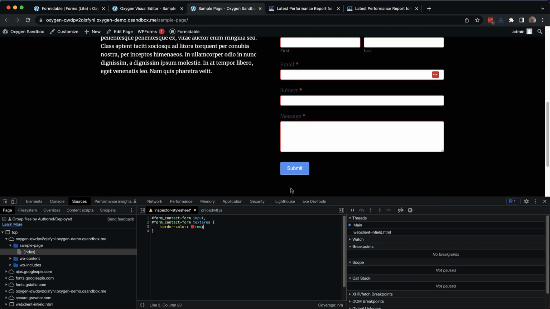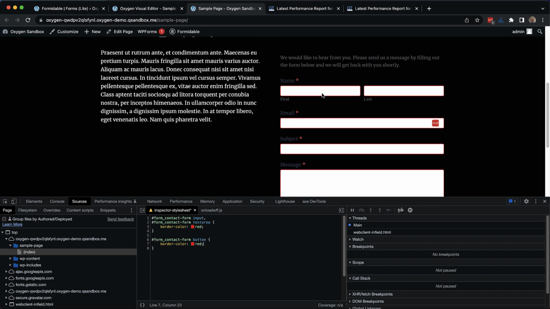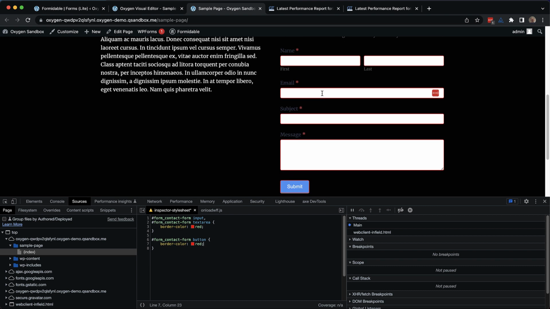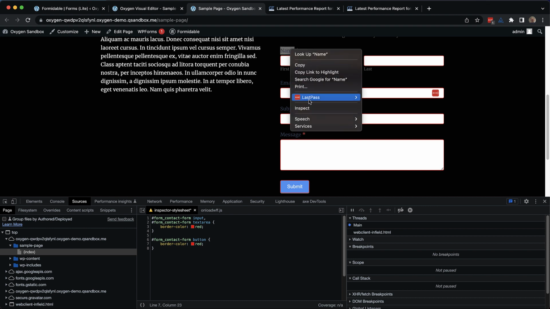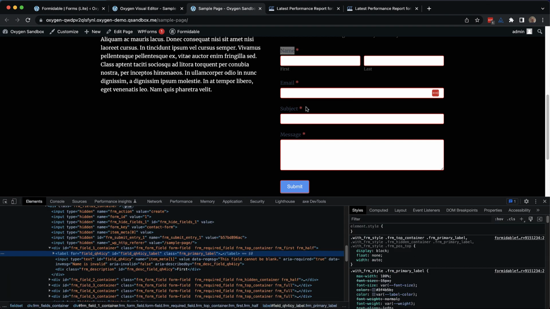They're all updating, though the button border did not update, though it's probably a button and not an input or a textarea. So let's test that. Border color red. Yep, that worked just fine. So we're probably not going to run into any limitations styling this, though the labels definitely would need to be changed. And that's part of the reason I did this on a darker background, because in my experience, I've run into more issues with form styles needing to be changed when I'm putting them on top of different color backgrounds instead of just white.